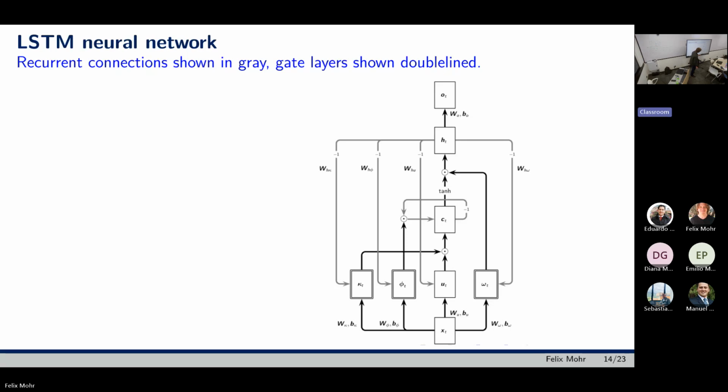Now, the point is that all of this, like forget, brain state, all of this is just, I put the semantics. Here, I mean, it's just a network of functions. And there is no notion of forgetting or gating. We just do computations. But it's more like we have this idea in mind and we construct a circuit that will somehow do what we want if we manage to learn nice weights.